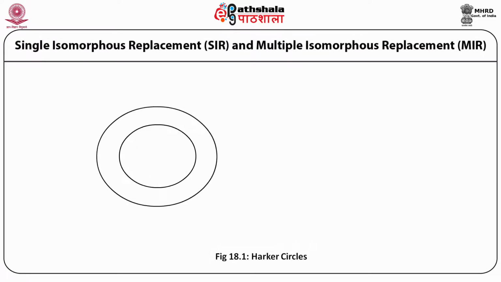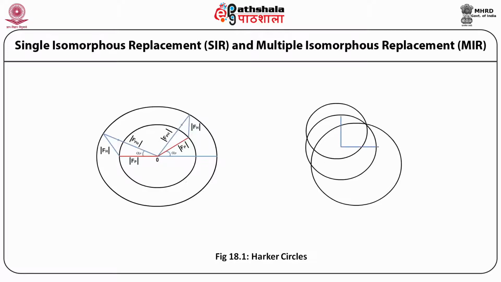We have earlier seen a circle with mod Fp as radius. Alpha p is the angle subtended by mod Fp with the real axis. Since the circle radius is the same everywhere, mod Fp, alpha p has the ambiguity 0 to 2 pi. Now alpha p is going to have only two ambiguities, as we have seen: alpha h plus alpha prime, and alpha h minus alpha prime.